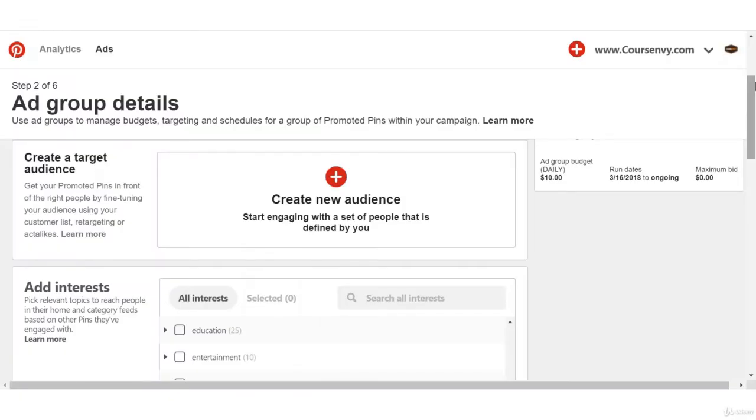So next are interests. From my experience marketing for my clients on Pinterest, I find that for most niches, the interest option is a bit too broad. But if you have a brand with a wide variety of products, all targeting one of these interests, by all means, this is a great variable to test in one version of your ads to see if it creates conversions for you. One note, I always say conversions as the goals. That can mean many things, whether that's a sale or an email sign up. You want to be always split testing one variable at a time in these ads to make them more and more efficient and lowering that cost of customer acquisition.